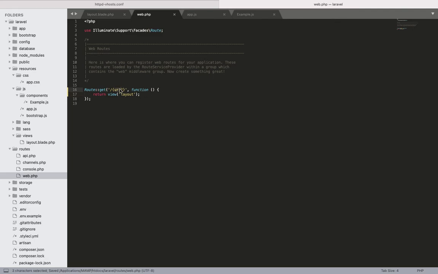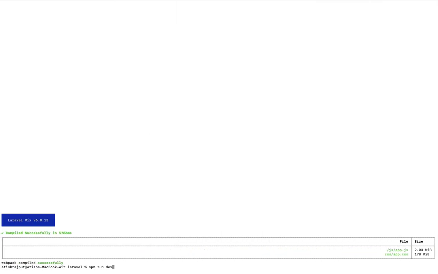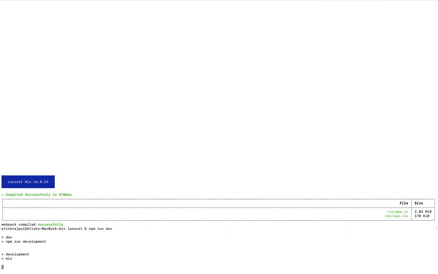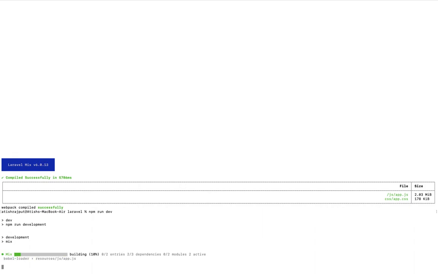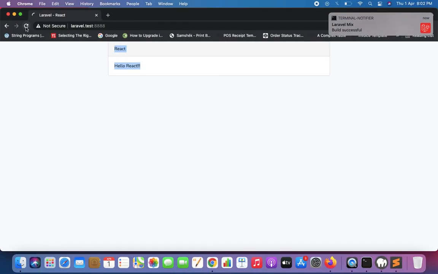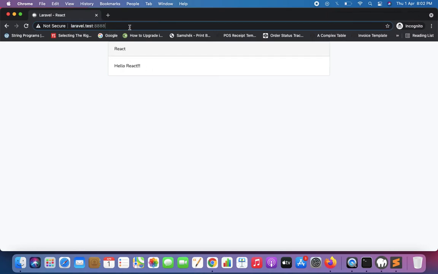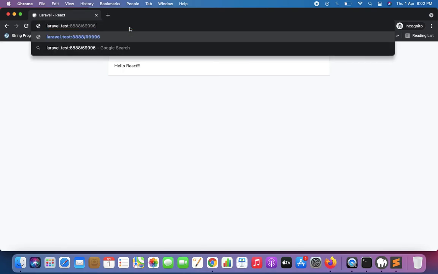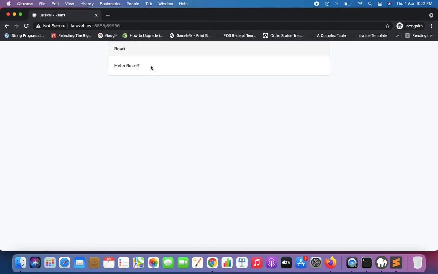So whatever you write in the URL, it will go to this layout page by default. So let's compile this again. Now you can see the code is working. Pass anything to the URI, it will redirect to the same page.